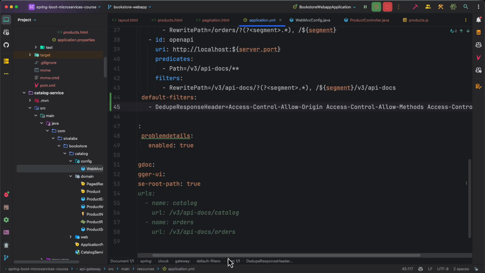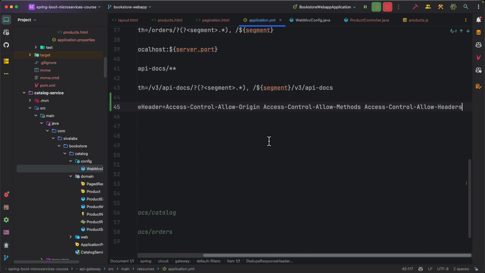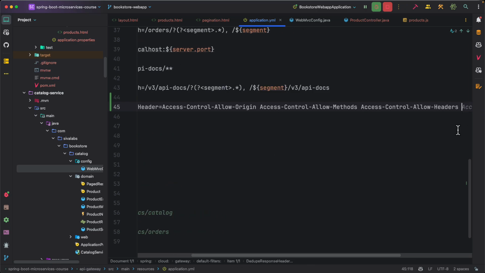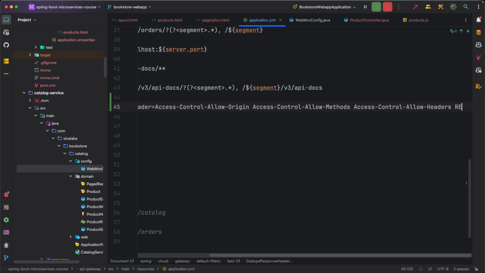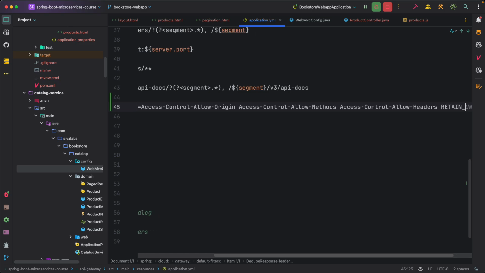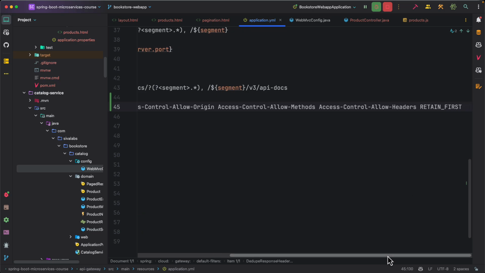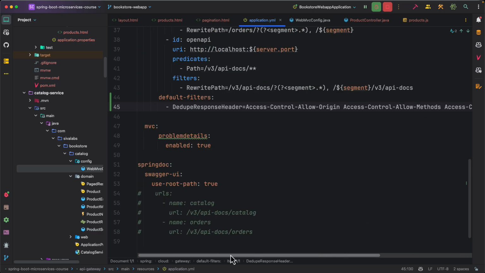And you can specify what action you want to take if there are multiple values. There are some possible values like RETAIN_UNIQUE, RETAIN_FIRST. I'm going to use RETAIN_FIRST. That means whatever value comes first is going to be retained. In our case, it is going to be star. So it should fix the problem.